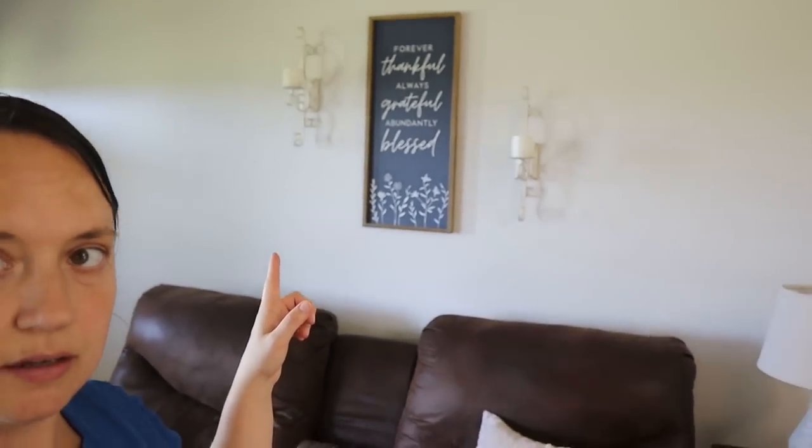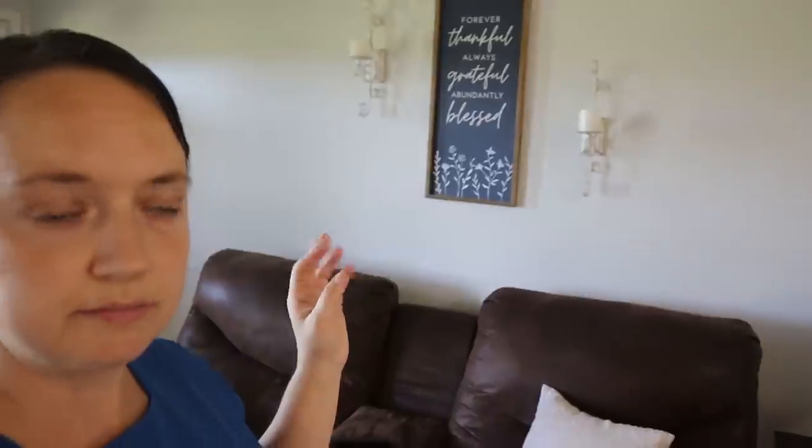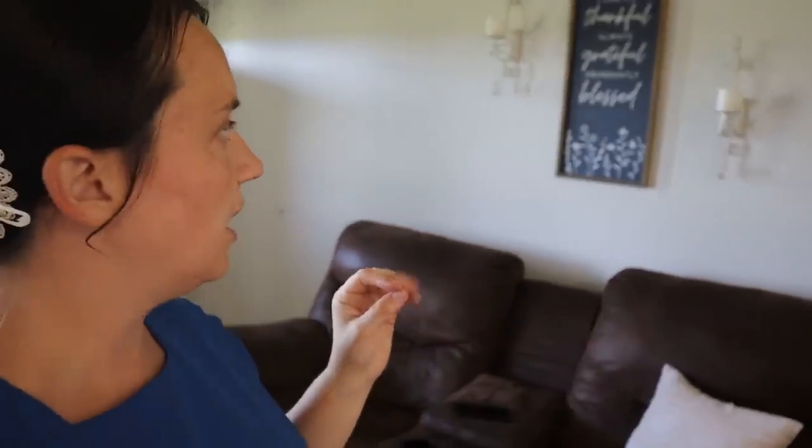One of them is changing the motto here, and I have a picture that I wanted to put up there. I have it downloaded and everything. I just need to get it printed. And there's a few other photos that I got off of Etsy that I can't wait to hang up, just kind of bringing the fall in on the walls as well.